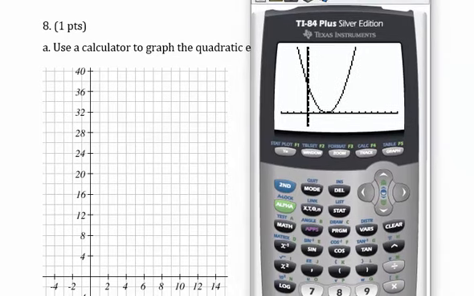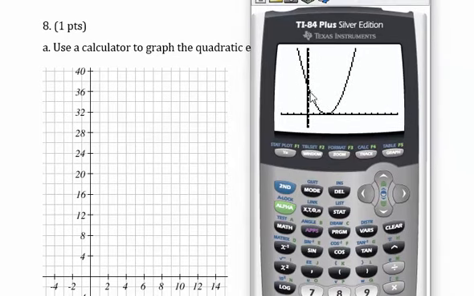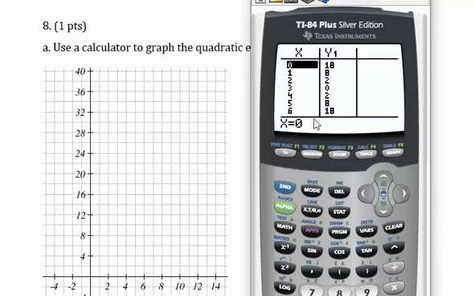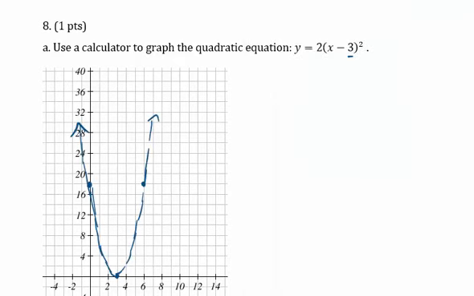I do need one other point, and the y-intercept would be pretty handy to have. And so I'm just going to select the trace button and then type 0 and hit enter, and the y-intercept, or really if I wanted to know another point, I could use the same steps, just enter an x coordinate and get the corresponding y value. Okay, one other option is to go to the table, so second graph, and you have a lot of different ordered pairs. Okay, so then I just try to replicate that graph on this given grid.